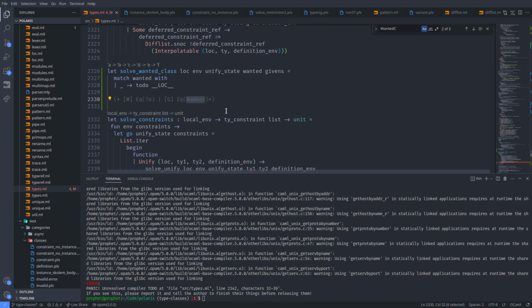Well, one issue is without backtracking, that's pretty bad because if the rest of the constraint doesn't work out, maybe it's a bool in the string here, but we already unified alpha with number, then we would need to somehow undo that and backtrack, and that's difficult. But also, we don't want to just guess types.